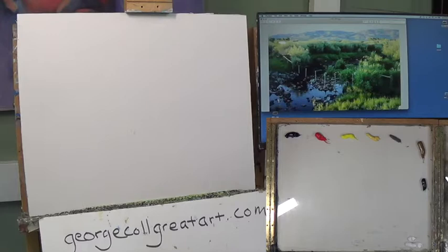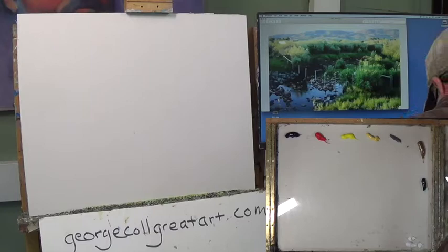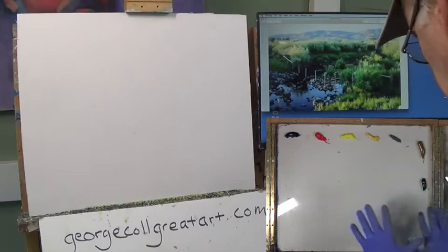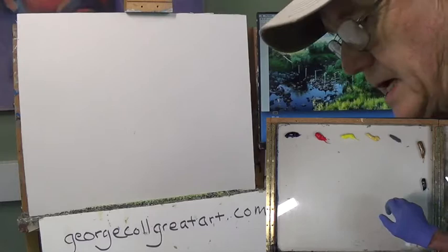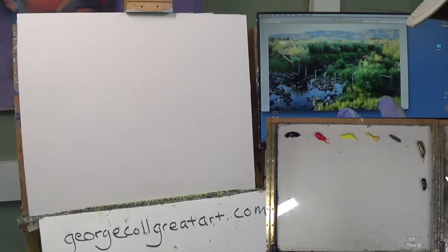So as you can see from my palette, it looks a little different than previous ones. I got some paint stripper and put it on there and cleaned it up so you can see what I've got going here. And we have a clean palette finally. I did that for two reasons. One, it was really getting to be a mess. And number two, you can see my mixtures easier when I'm pulling from the pile. So I'm going to make a resolution that yes, I'm going to try to keep my palette cleaner than I have in the past. So we'll see how long that lasts.